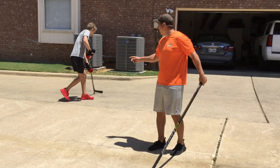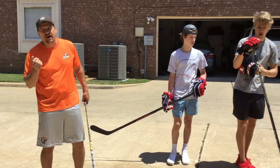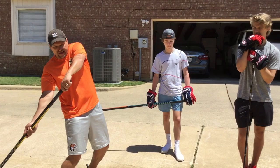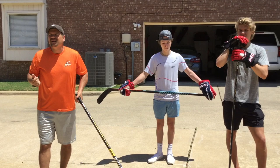We're going to do a couple of just stationary passes here in a minute. As you're working on this, you're going to have another teammate, or mom or dad or brother, helping with these passes. But you've really got to work on getting your hands out, really opening up, or maybe it's the forehand with those hands out and crossing those hands over, or maybe it's that drop pass. These are things in a game that will really help you.